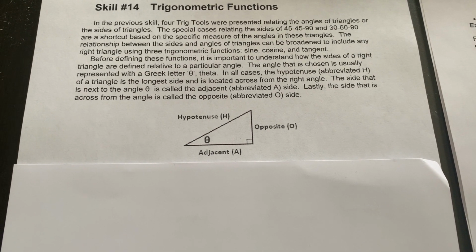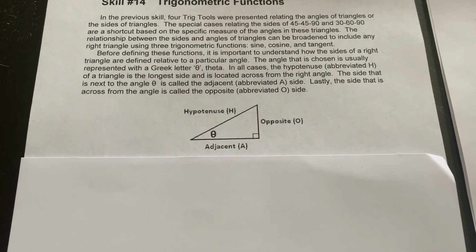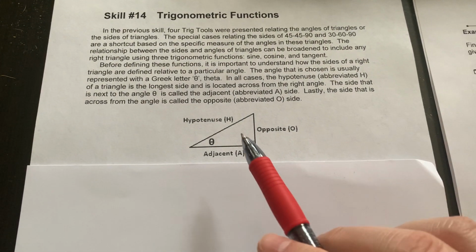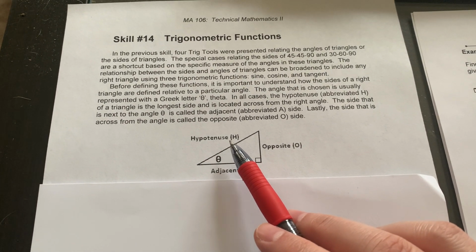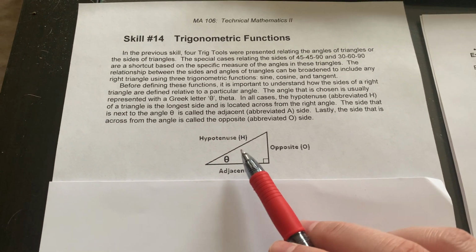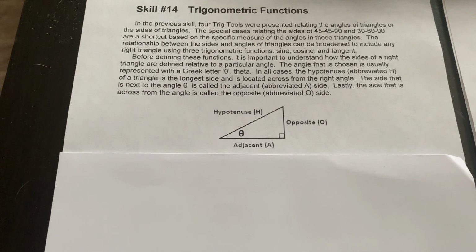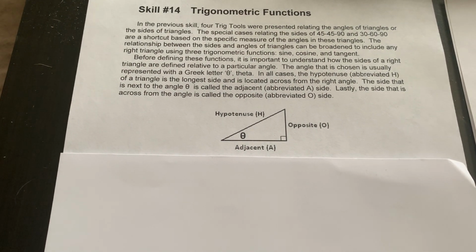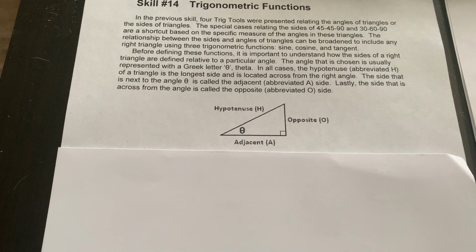Standing in that corner, what we're going to do is label the three sides. The easiest one to pick out is the long side, which is the hypotenuse. That's the side across from the 90-degree angle. You have your square angle here in the corner, and across from that, your longest side is going to be called the hypotenuse. That one's the easiest to pick out because it's always in that same position. There's not really any ambiguity about which side it is. It's always the long side, always across from the 90-degree angle.